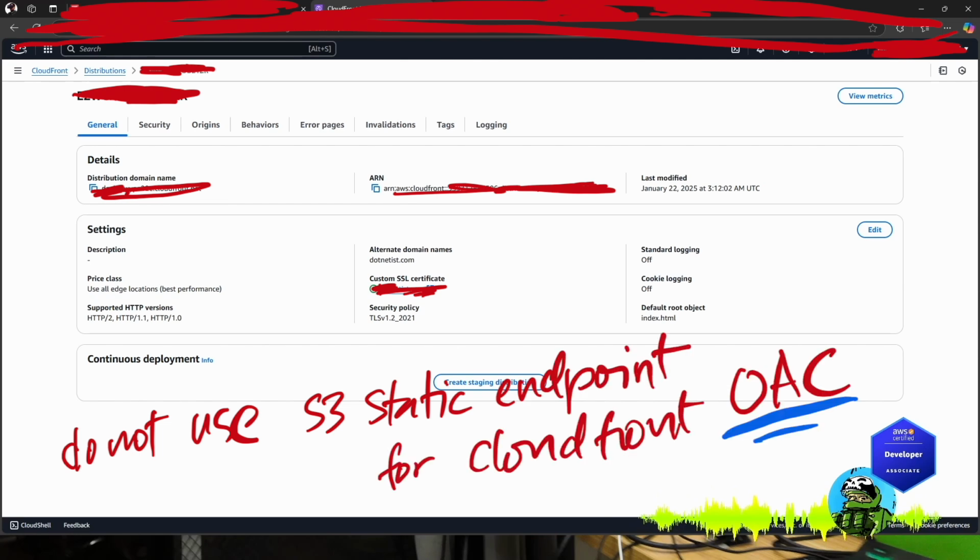If we want to use CloudFront to front our S3 bucket with a static website hosting, we don't want to select the website's endpoint, because we will select an option there to use origin access control, and it will generate a bucket policy.